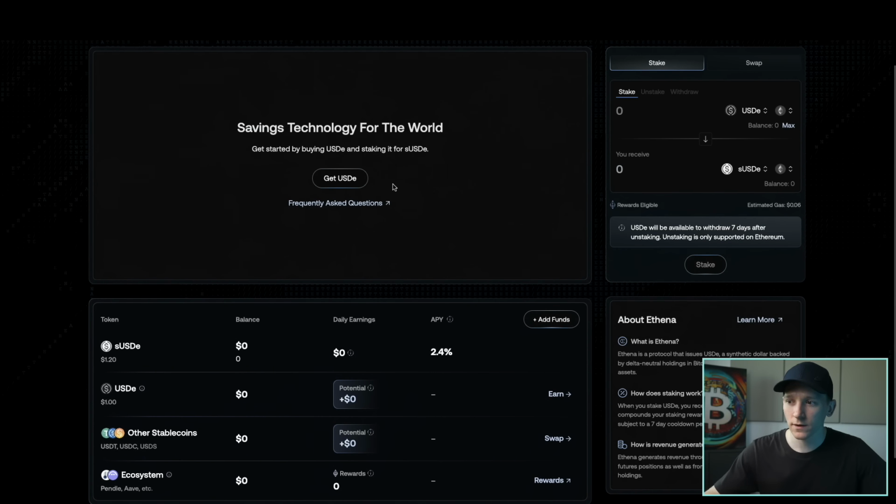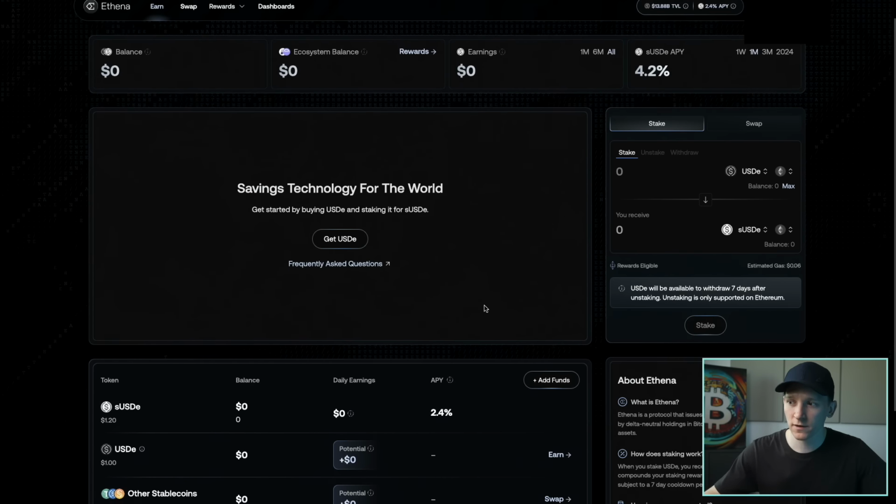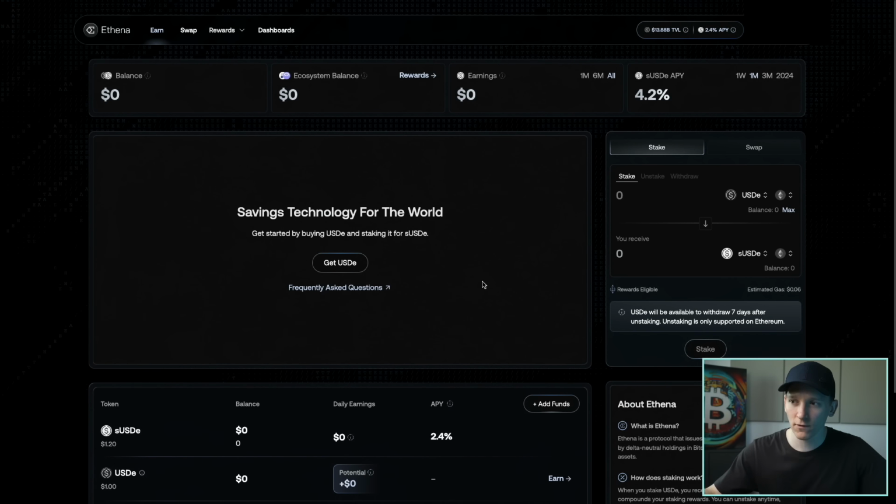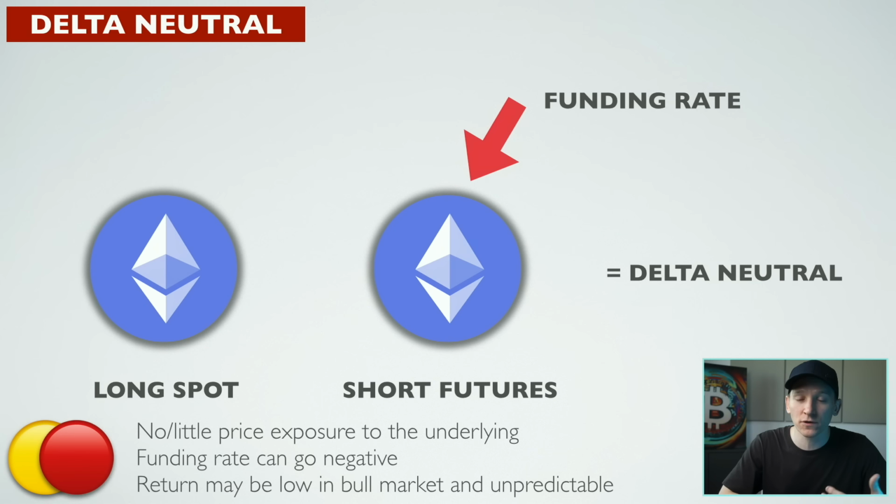But you are getting the yield that Ethena pays out from its strategy. And so I'll explain that now because it's very, very different to a normal stablecoin. USDe is often referred to as a stablecoin, and it's often treated like one in crypto, but it certainly isn't. USDe is representative of your money that you've invested in a trading strategy that Ethena is carrying out called a delta neutral trading strategy. That's completely different to a stablecoin.